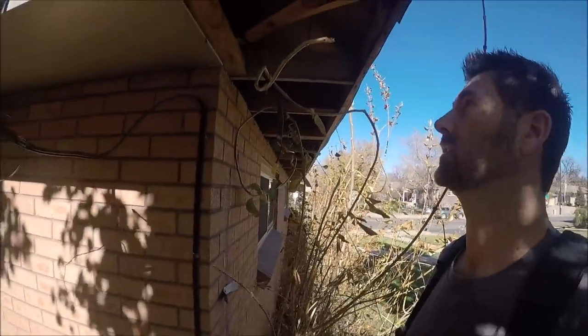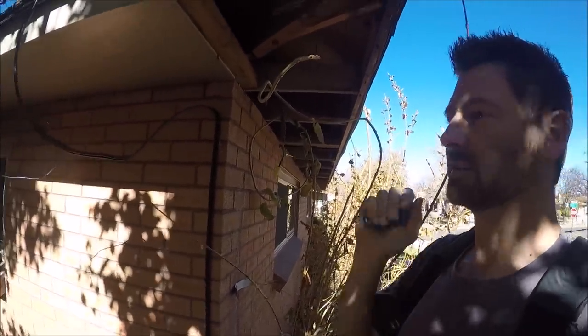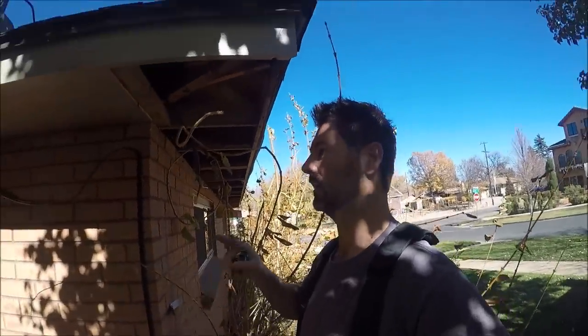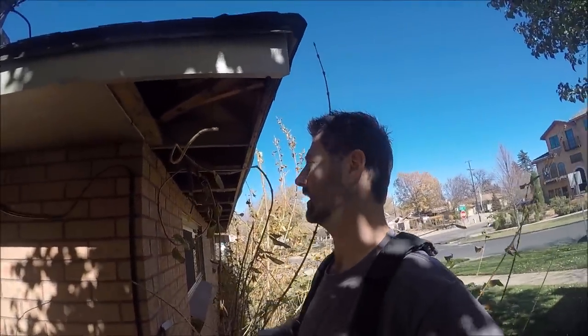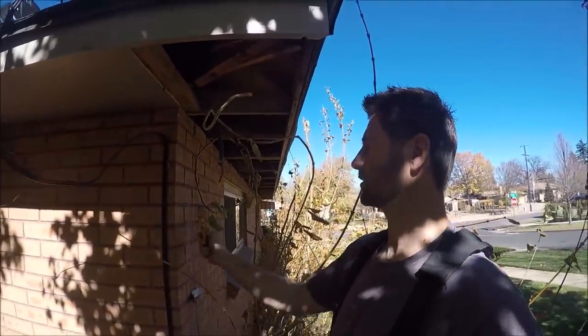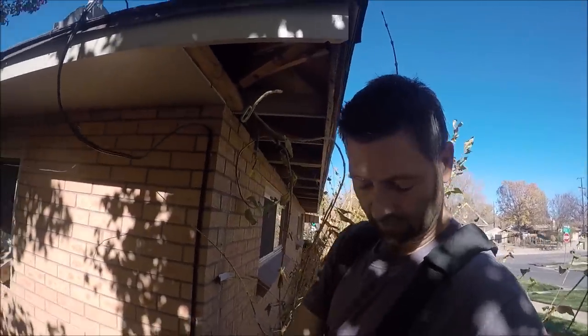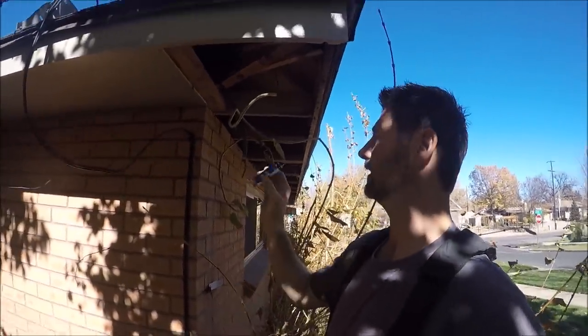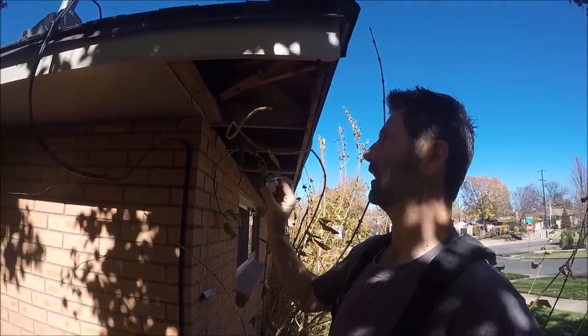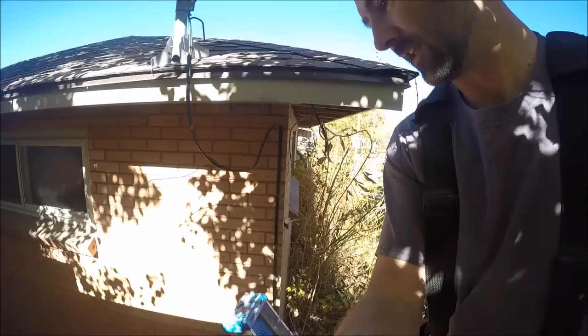Well, there are no exterior outlets on this house anywhere. So instead of going in through a window and having to feed it in and feed it out at the end of the day, I'm pretty sure this light switch is turned on. There's a random switch in this bedroom and it's on, so there's hot there. So I'm just gonna put this outlet in there, and this is what I will be plugging my extension cord in to for today.